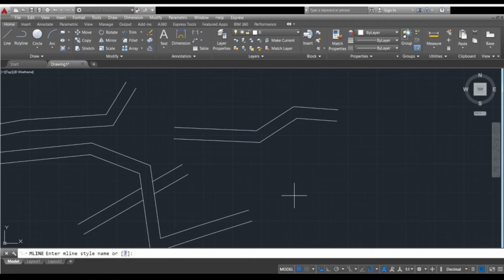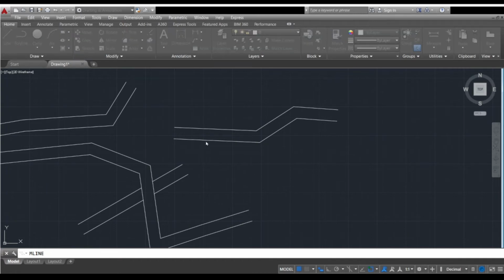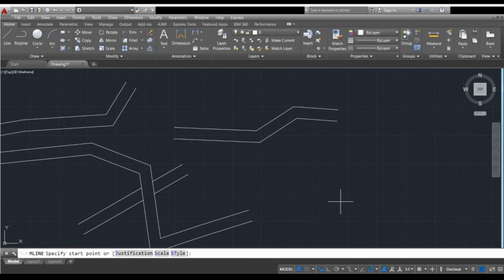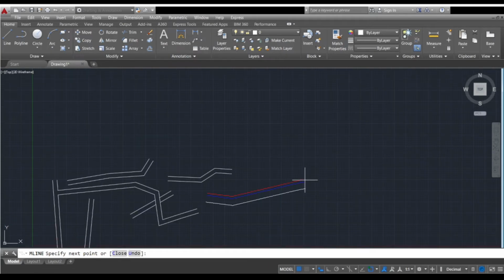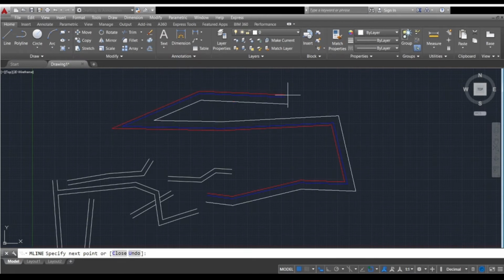So ST, enter, and then we will put the name of our M-line style. So that is MLN3. And then we can choose it from our window. And then as you can see, okay, so this is a different M-line.